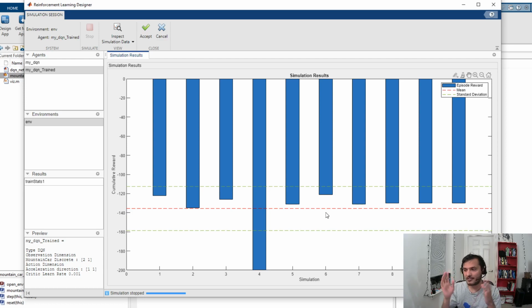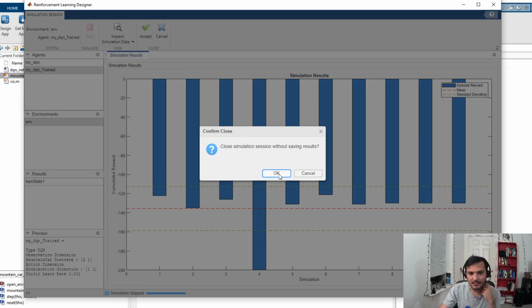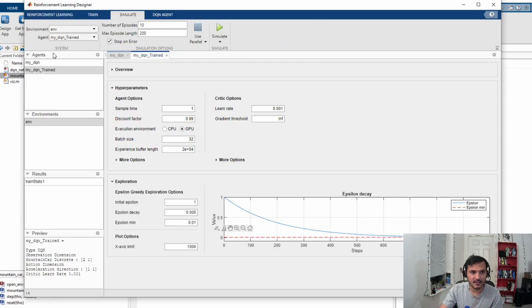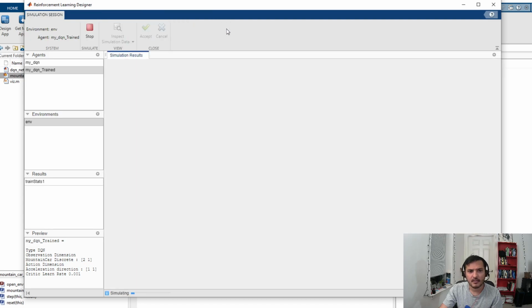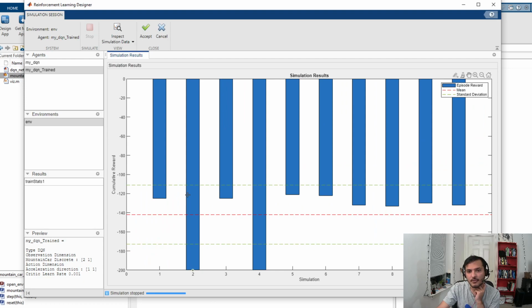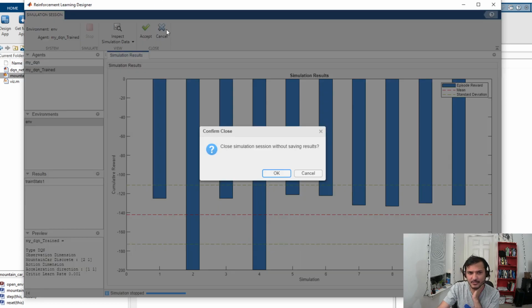Now there are specific criteria that define what solving an environment means. But as a video, just to show you that I'm able to solve it, I'll count this as a victory because 9 out of 10 times I can solve it. So let's try the simulation again. Let me simulate 10 more tries. And okay, not too good because I failed twice, but I was able to again succeed 8 times. So let's try again.